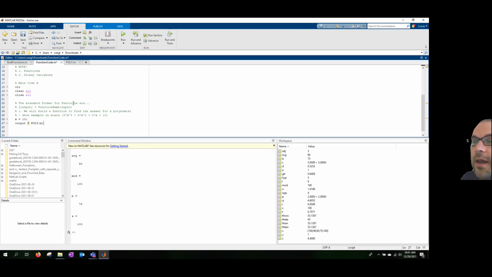One thing that I haven't really mentioned is, you see now with this main code, there's a star. That means I need to save it. Anytime you click run, it'll save first, and then it'll run it. So you never have to click save.